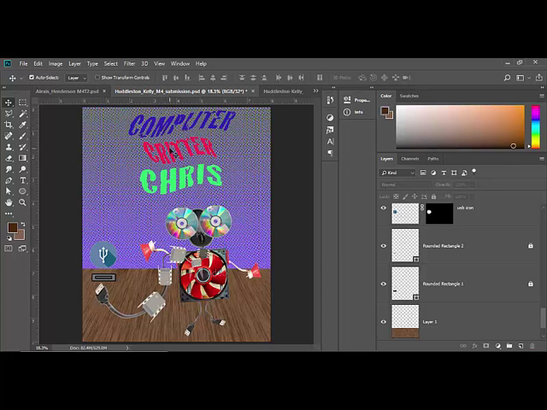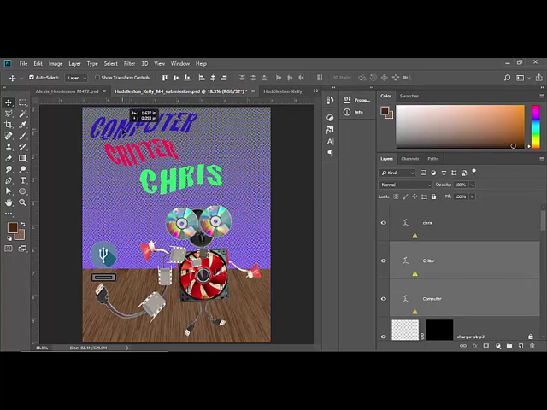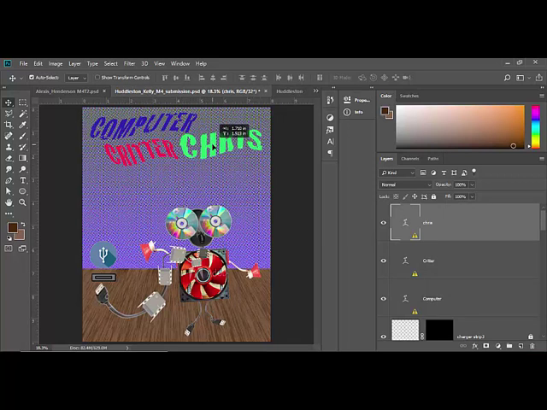I would probably take these two. Oops, you got them locked. Let me unlock these. I think what we need to do is move these two over. I want to move Chris up, but I want to make Chris a little bit different. So what I want to do is rasterize him, or the word, and when I do that, I do lose control over the type. So that's something you have to watch out for.